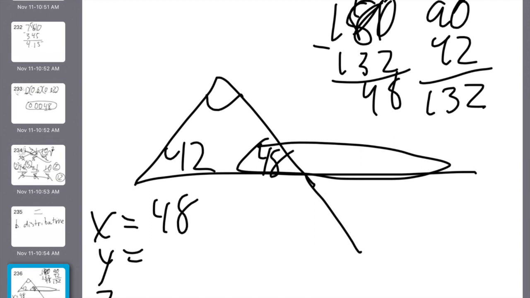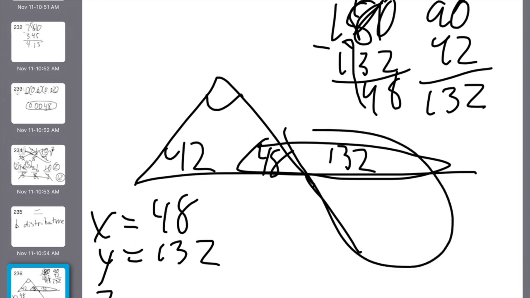This forms a supplementary angle. So this plus something equals 180. Reverse order, 48 plus 132 gives me 180. This guy's 132. This plus this equals that. So 180 minus my 132 gives me back the 48. They're degrees because they're angles. This, guys, from lesson 40 says they're vertical angles.